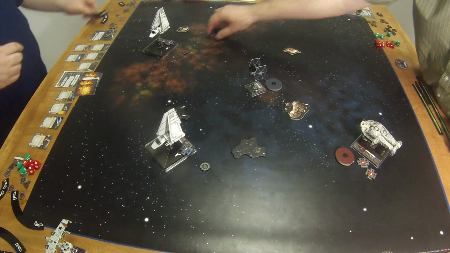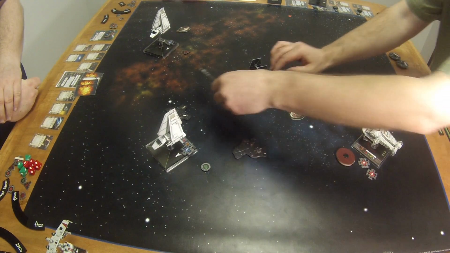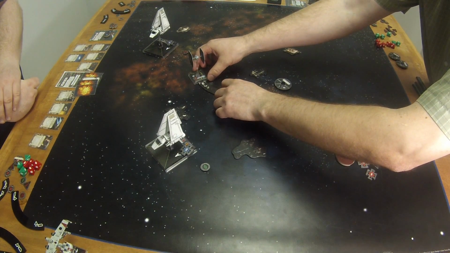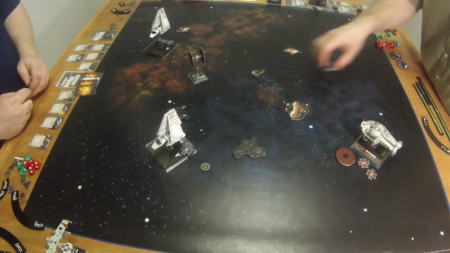And so there is our rebel captive. Just, nope, I don't like that heavy laser cannon. Get me out of here. And Wampa again playing a little bit of keep away with Dash here.